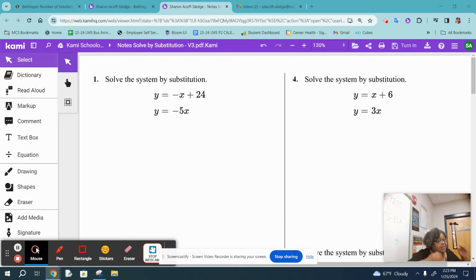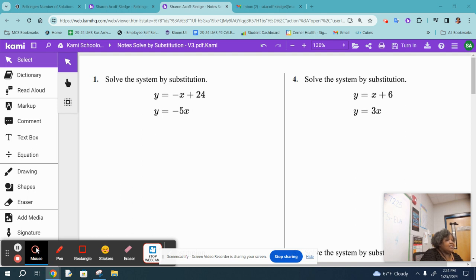All righty, y'all. Our learning target today is I can solve systems of equations by substitution. I think you pretty much know how to recognize the number of solutions. If the slopes are the same and the y-intercepts are different, how many solutions are you going to have? Anybody remember? Answer out.